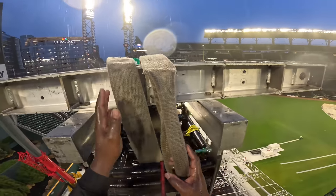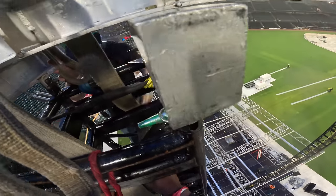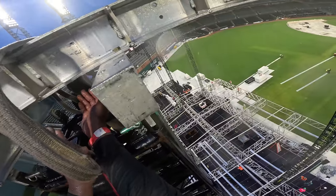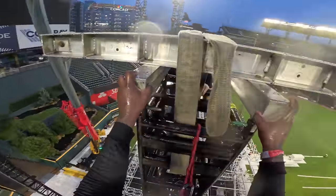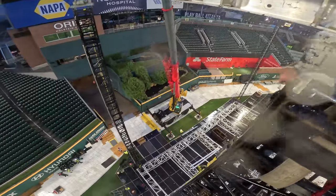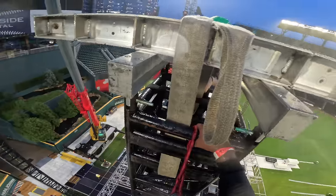That's what the crane is gonna be attached to. So just underneath, back between the two rectangle blocks, and then on the opposite sides, on the outside of that header block. Right now, we'll just wait on this crane. Go ahead.